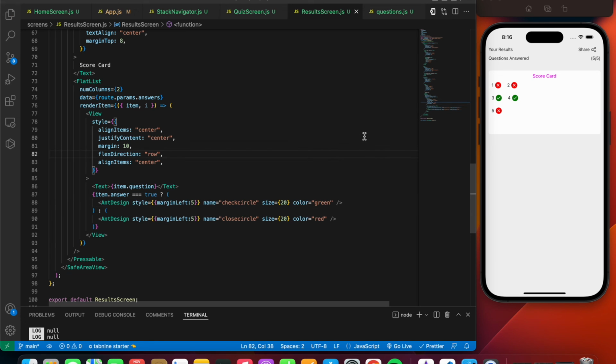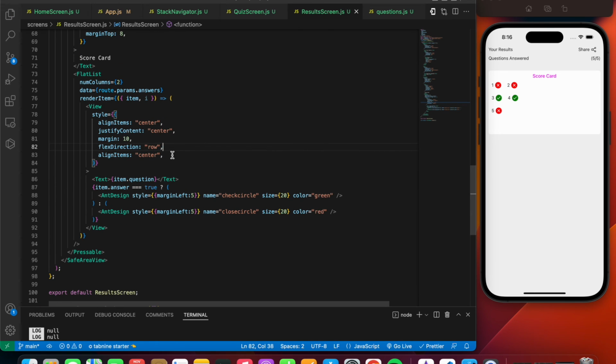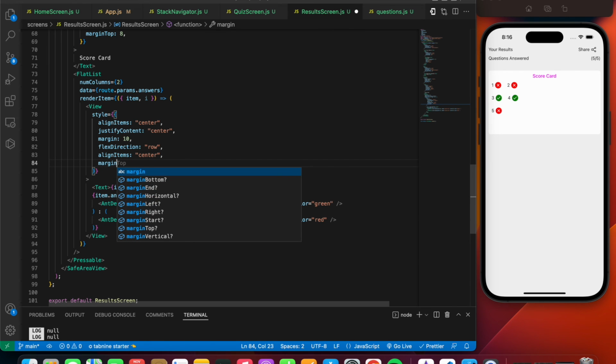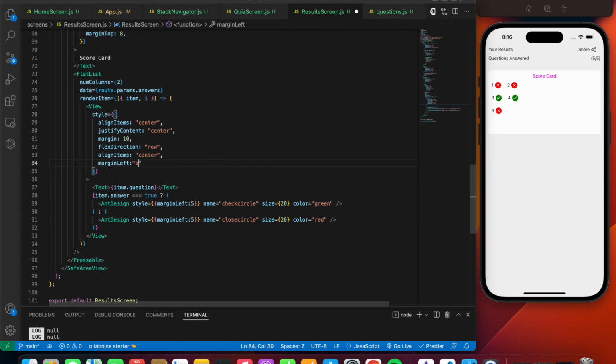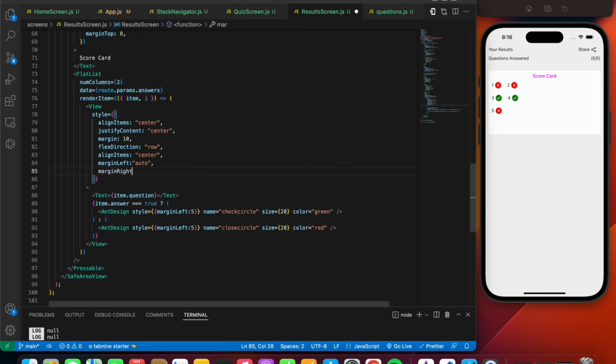All right, okay, so just we need to center it, but it's not getting centered. Let's see why that is happening. Let's give a margin left of auto, and then margin right of auto. Okay, yeah, now it's working good. And yeah, because it has 5 questions, it's taking the center position for the 5th question. I think that's it about the result screen. We have designed all the scorecard basically.